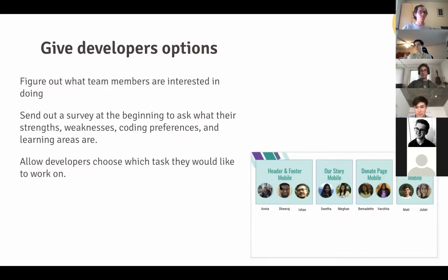Yeah, Sho, isn't this actually where you? Oh, this one, shout out to the Hope Sustained Life gang. They're great. Yeah, for every single sprint, they would get to choose what tasks they worked on, and it didn't have to be the same thing. It could be anything, but it just made it so they could have more input on what they get to work on.